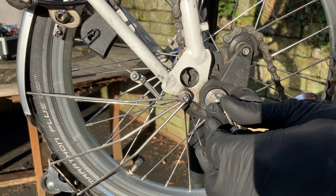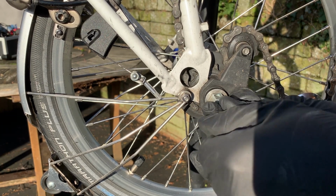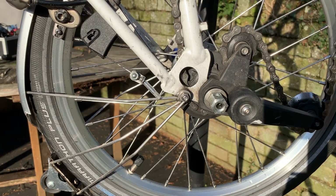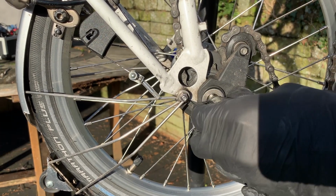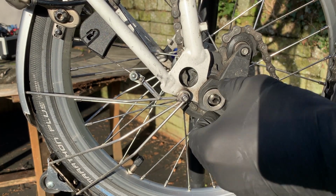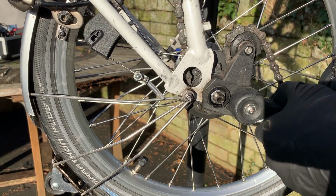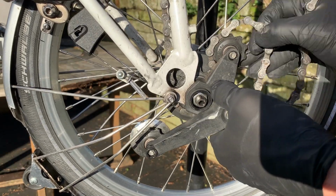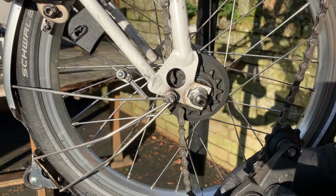You can undo this part first, that's right. I've remembered now. There we go. So let's see, undo this. So we've got the outer thing and a washer, and that's enough to release the assembly that tensions the chain. So that should come off like so.